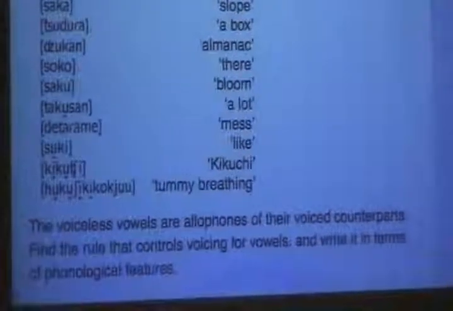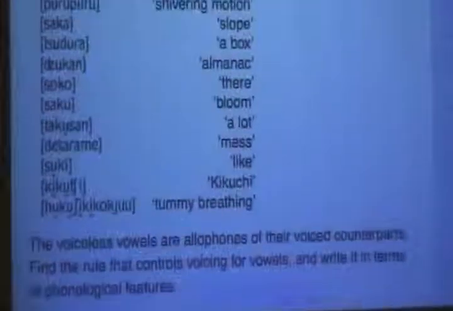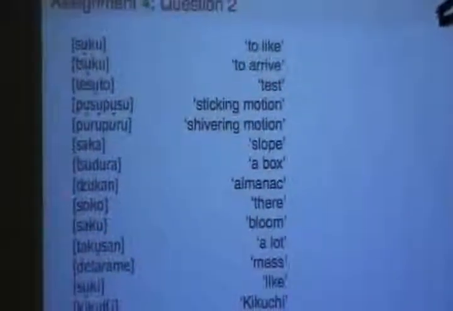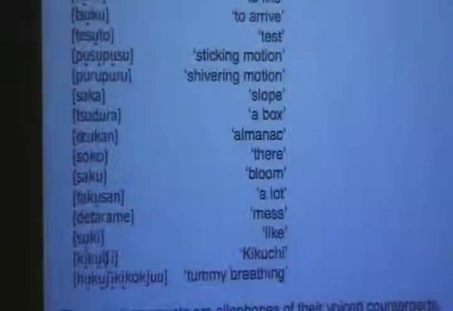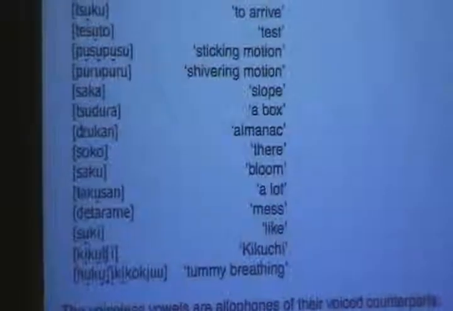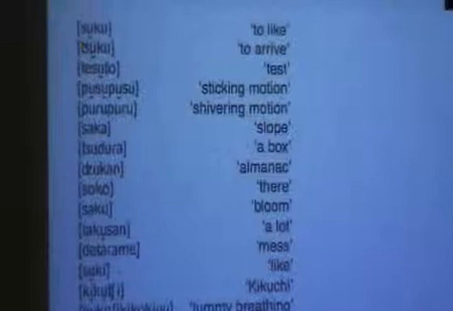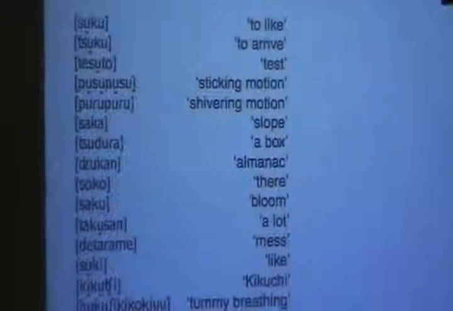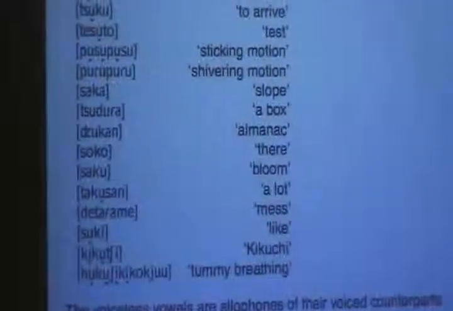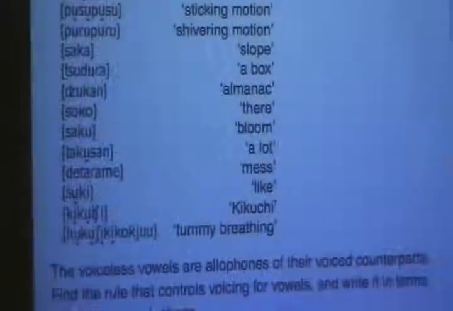There are some sounds here that we don't have in English, but Japanese does. Let me just point out a few of them. So this sound here at the beginning of tsukan, this is a za sound. And this sound here at the beginning of tsuku, this is a tsa sound. These are two affricates that are sort of like putting da and za in the first case, or ta and sa in the second case, together into one sound. These sounds are exactly like ta and da, except they're not stops.